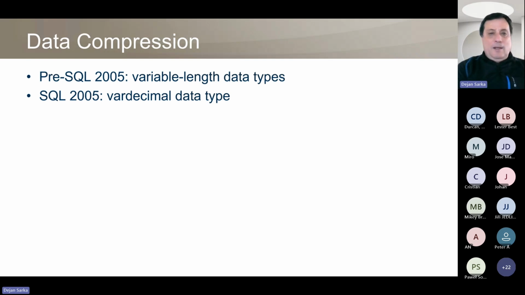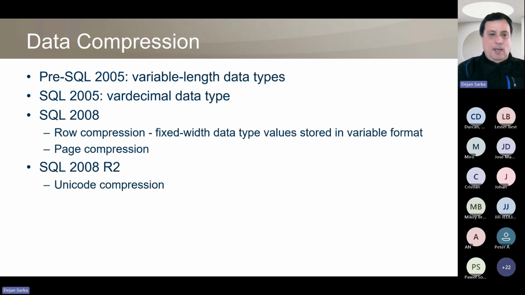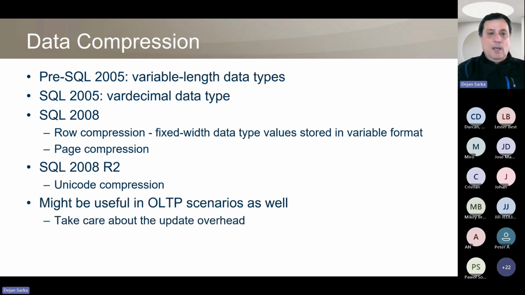The vardecimal data type was added in SQL 2005, and in 2008, we got row and page compression. And with 2008 R2 in 2010, we got Unicode compression, which is very cheap, added automatically if you turn on row or page compression. Row compression simply means that every single value, even if it's a fixed-width data type, is stored in a variable format.